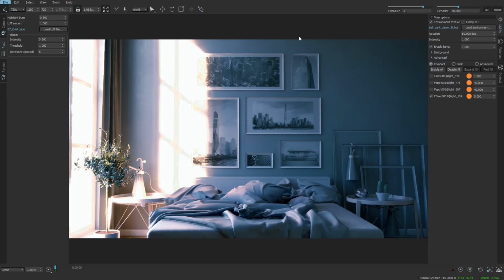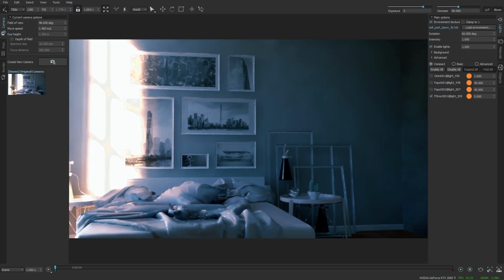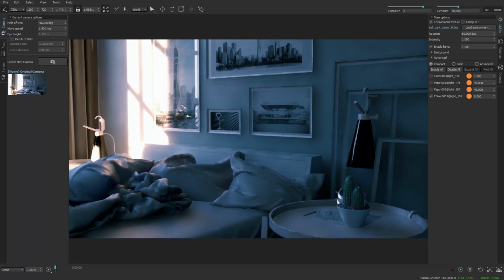My name is Simeon, and in this video I'm going to show you the latest additions in Lavina Beta 2.3. To start, we have a new camera manager, which is essentially a camera lister in which you can arrange, edit, set and modify your camera points of view.